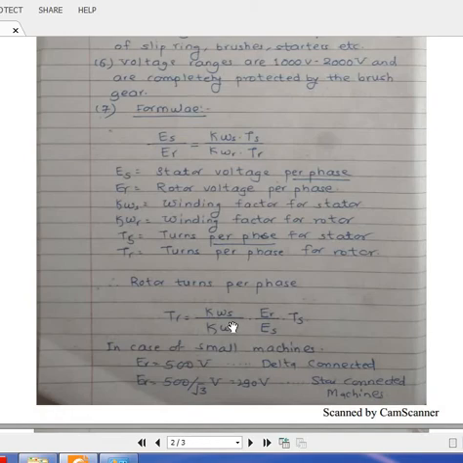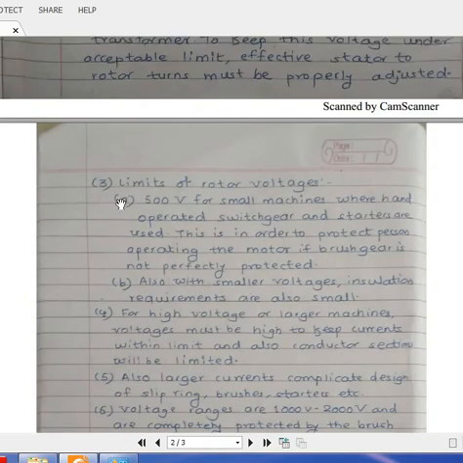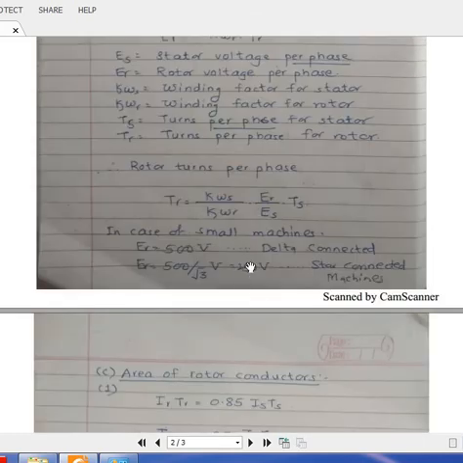In case of small machines, as we have seen limits, you can see 500 volts. So there may be two kinds of connections: one is delta, another is star. When it is delta connection, your full voltage will be applied across slip rings. So for delta connected, your ER limit will be 500 volts. For star connected machines, your ER limit will be 500 by root 3 because it is star connection.